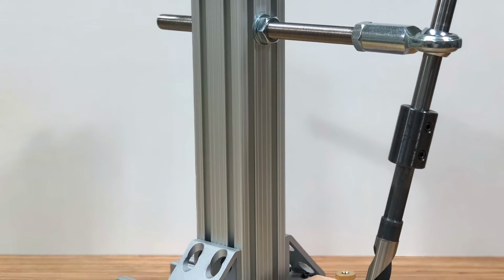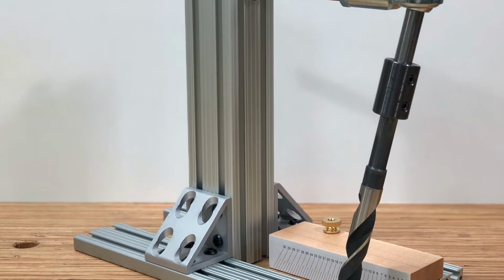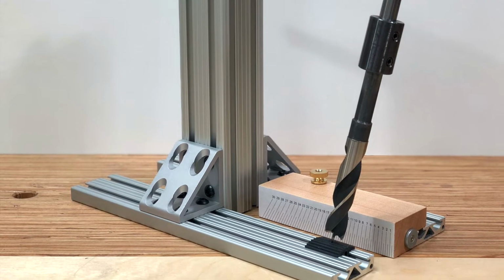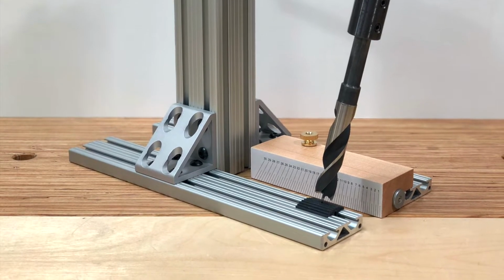We're going to be putting the seat drilling guide through its paces. We're going to be drilling and reaming a leg hole, as well as drilling all the spindle mortises in the spindle deck of the seat blank. So without further ado, let's get started.